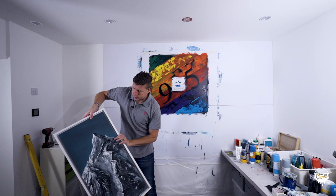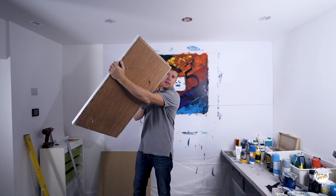In one of my previous videos, I have made a frame for one of my paintings. I'll just quickly show you that. So yeah, this is one of my paintings in question. And this frame that I've made is entirely from recycled timber.